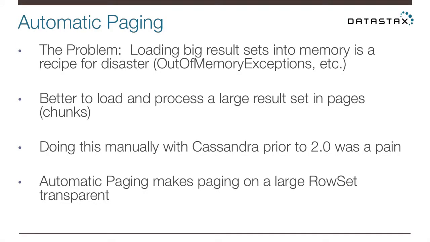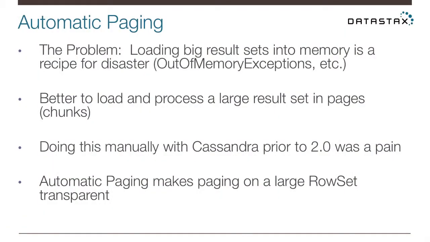I want to start processing, do whatever processing I need to do, throw those records away, and then I go get the next one and do the same thing over until I'm done. This was a really big pain in the butt with Cassandra prior to 2.0, prior to automatic paging. So you had to write a lot of extra code where you kept state, and the CQL statement had to change every time so that you could do a where to get the next page. You had to keep track of the last record on the page. It was a really big pain in the butt to do.